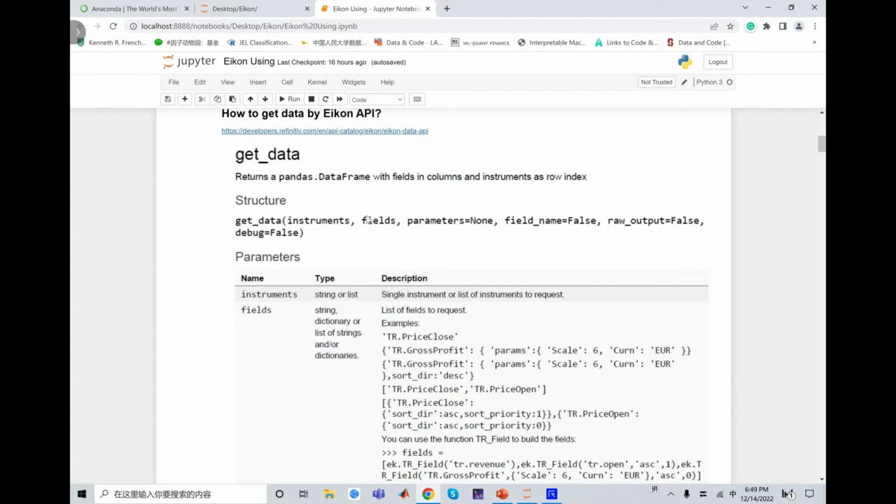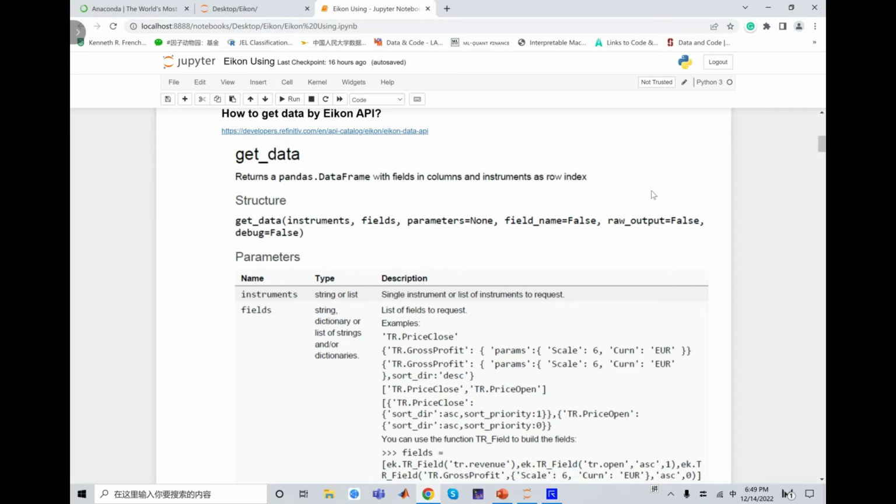The fields are about some metrics or some kind of data you need, such as accounting data and price data and some time series information. Here is parameters. What does this mean? Such as if you want to download the price data of some stocks, you may need to provide the start date and end date, right, for the time series information.